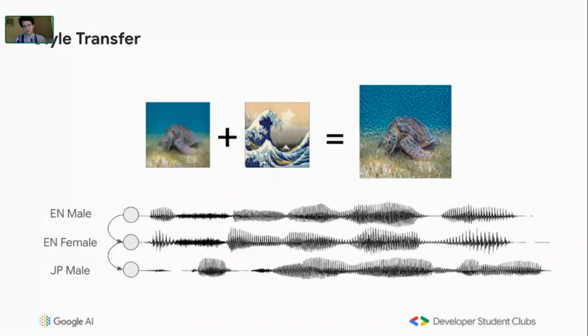But you can use machine learning and deep learning methods on audio, because as long as it can be translated to numbers, and they have some kind of meaning, you can use it. It gets a bit more complicated, but really, as a good rule of thumb, as long as you can turn it into numbers, you can pretty much use it. And so we can use style transfer to have, let's say, an English male. That's what EN stands for.